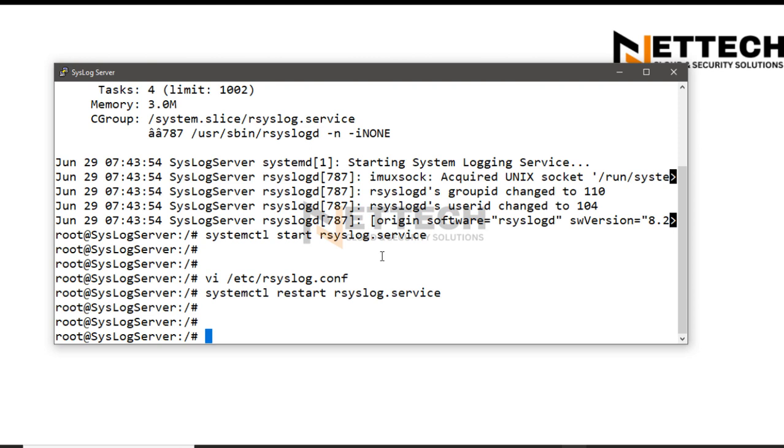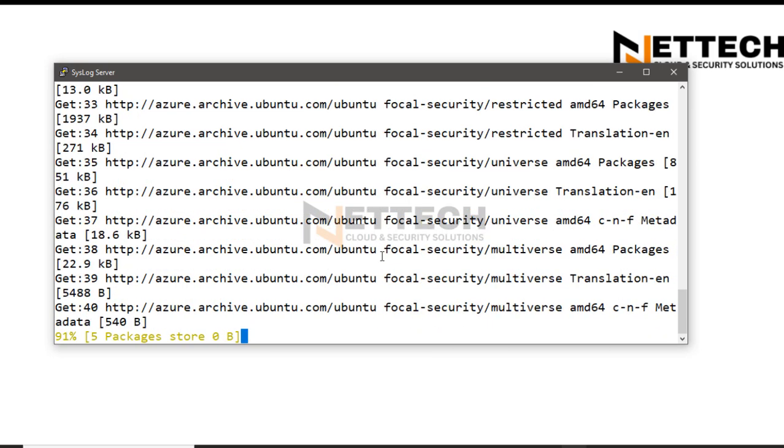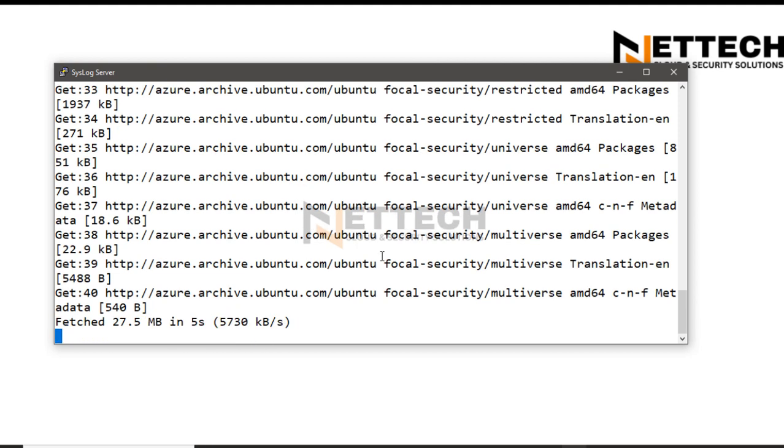Next step is to allow the rsyslog service port in the Linux firewall and then reload the firewall. And what ports do we need to allow? TCP port 514 and also UDP port 514. So allow these two ports, right? And in case, let me also do one thing. Let me update because this machine is not upgraded. So let me do this first: apt update, right?